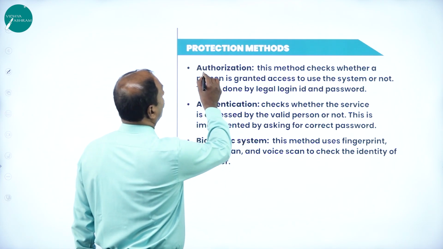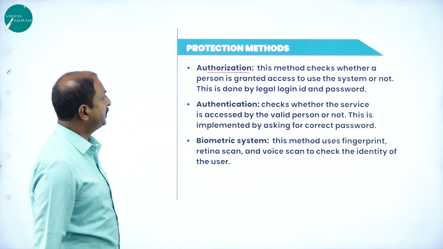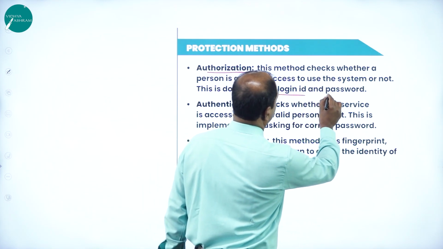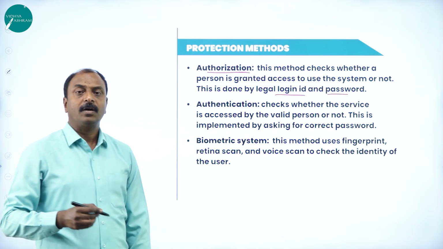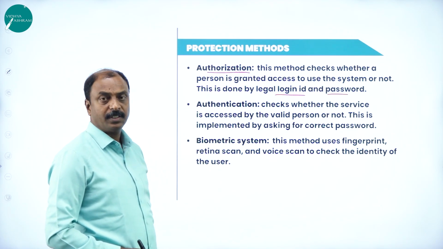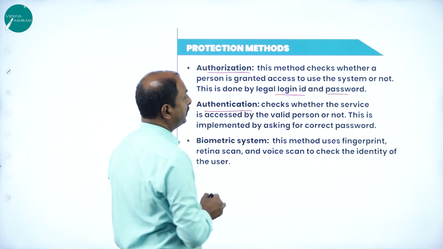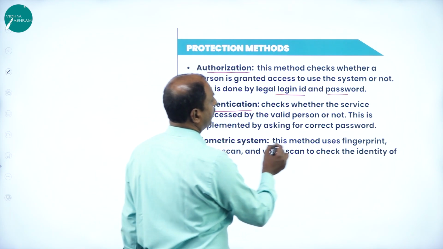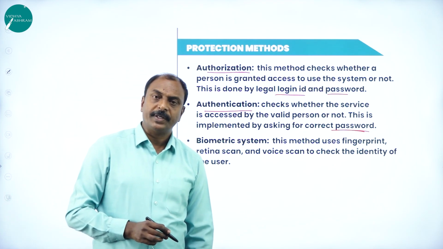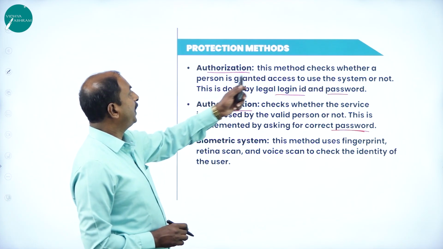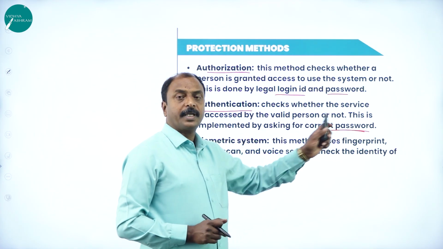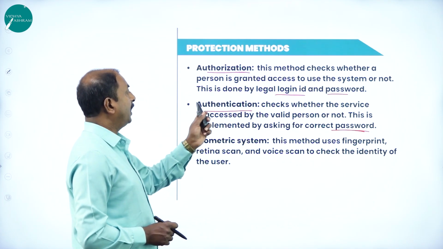Let us see what authorization is. Authorization is nothing but the users being given a login ID and login password. Your username or login ID to your network or to a computer, that is authorization. What is authentication? Authentication is your password protection. Every username or login ID will be provided with a password. So your login ID will be authorized and it will be authenticated by your right password or correct password.